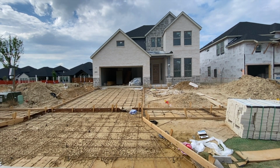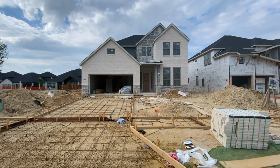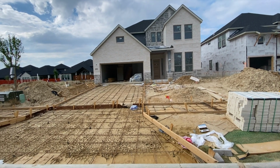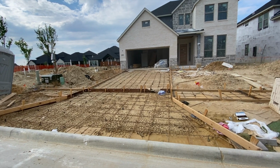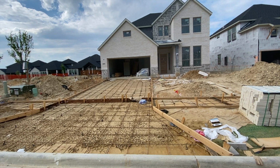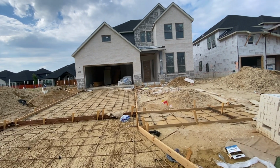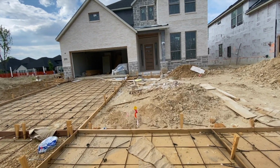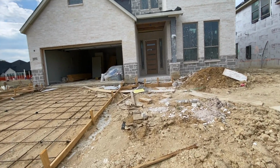Okay, y'all, so since last time, the exterior of the house really hasn't changed much. They've got all the brick and stone up. They have added a front door up there. We'll get closer to that in a second. But they've also got down the form boards and the rebar grid pattern for the driveway and then the sidewalk. So that will be poured hopefully this week. We had a little bit of rain at the end of last week. They were hoping to do it then, but yeah. So all the rain that keeps happening here is causing some serious delays in a lot of our construction, but that's okay. We will make it through.